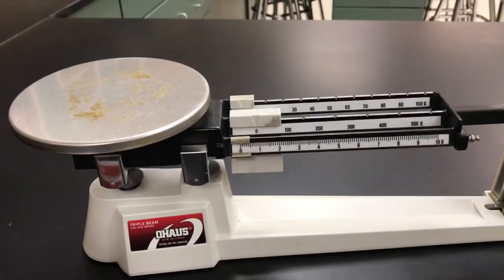Hey, it's another Friday — made it again! Big weekend ahead of us, maybe. Today and next week we're gonna be in the lab a lot. We're gonna be doing a lot of measurement things, and you need to get introduced today to a triple beam balance — what it measures and how to use it. Triple beam balances are used to measure the mass of an object.